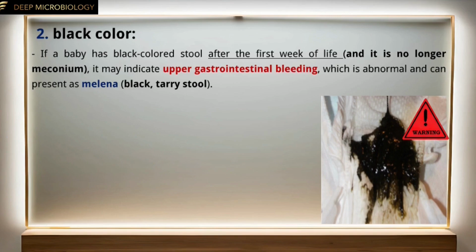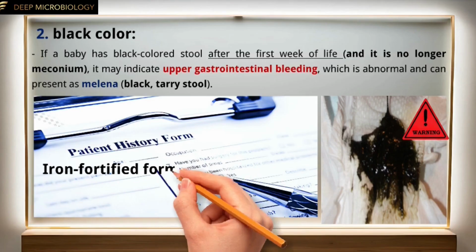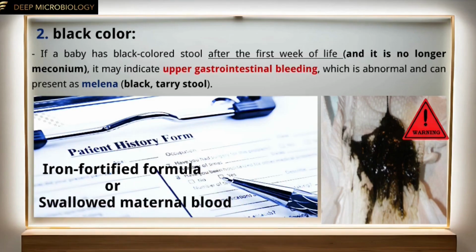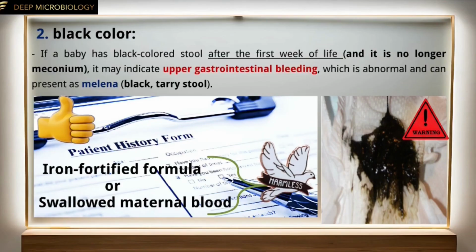However, before drawing this conclusion, it is essential to take a thorough medical and feeding history. This helps determine whether the black stool is due to a benign cause, such as iron-fortified formula or swallowed maternal blood, both of which can darken stool without indicating any pathology. Accurate history taking is crucial to differentiate these harmless causes from potentially serious gastrointestinal conditions.